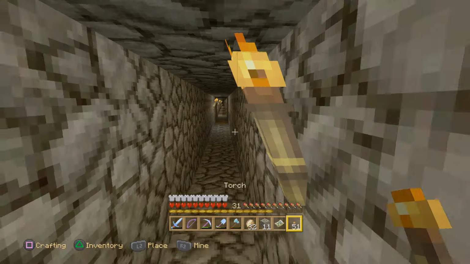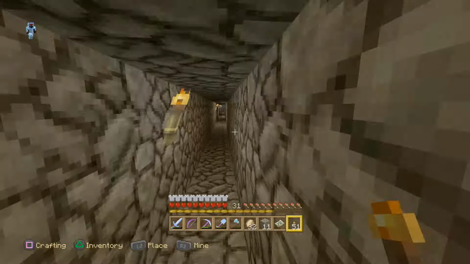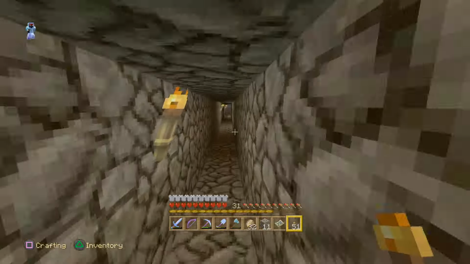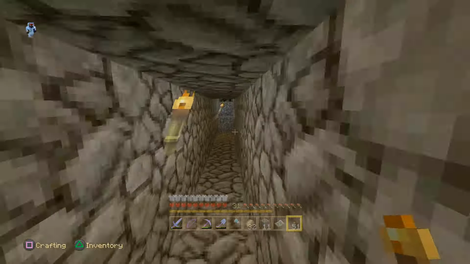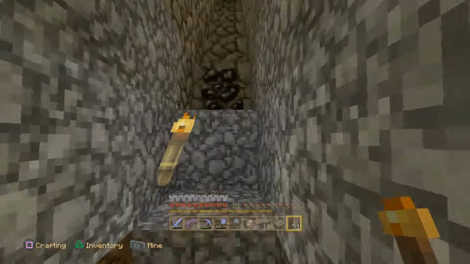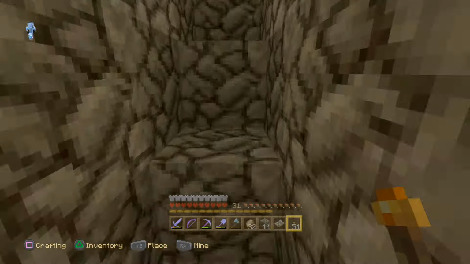And that is just about perfect. So we now have a route straight through from the automatic sorting system, specifically from underneath the cobblestone chest in the automatic sorting system, that now comes all the way up to our cobblestone silo.